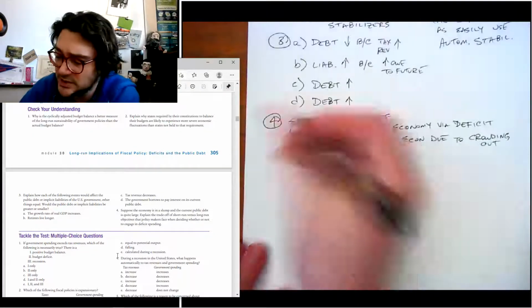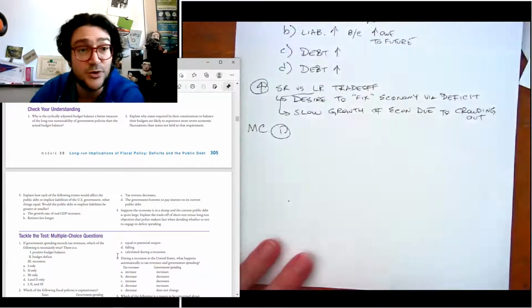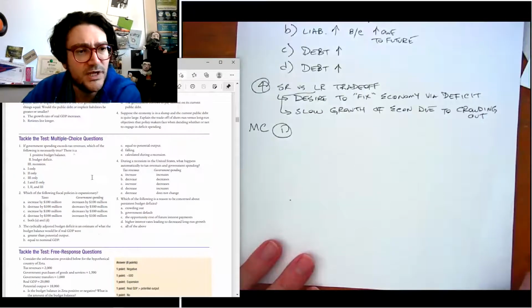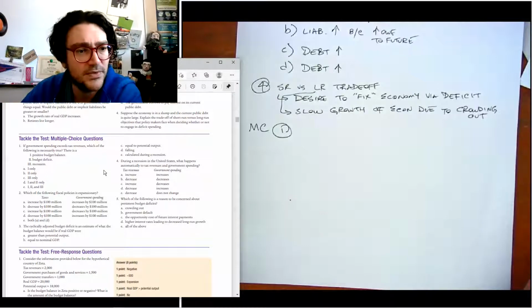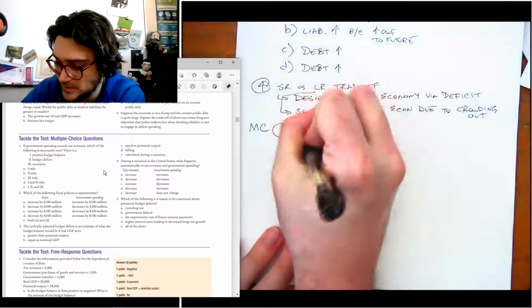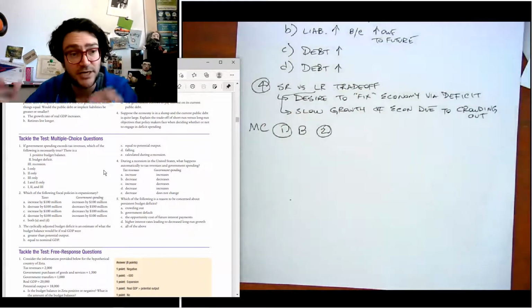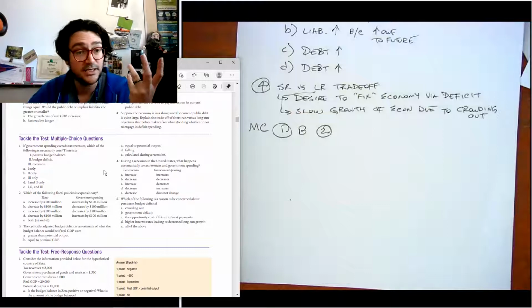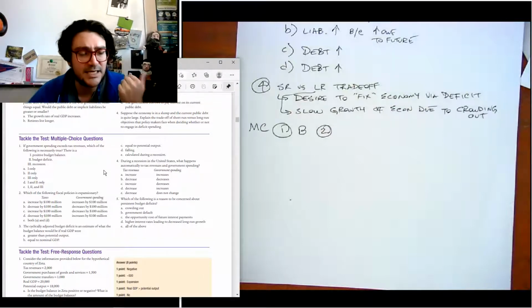So let's take a look at these multiple choice questions. We'll leave that policy situation for you to figure out at a future date. If the government's spending exceeds tax revenues, which is true, that's a deficit. So that's 2 only B. It's just the definition. Number 2, which of the following fiscal policies is expansionary? So that would be cutting taxes, right, and increasing spending. So we need a combo of that. Decreasing taxes, that's B. But that doesn't decrease spending. So we need D, not B, sorry. So D is decrease taxes, increase spending.